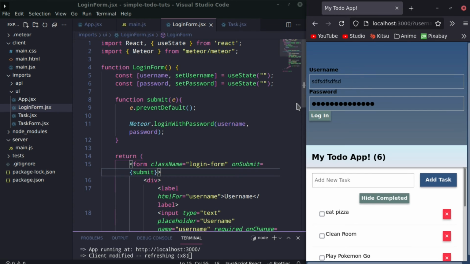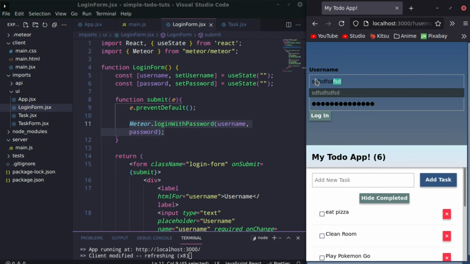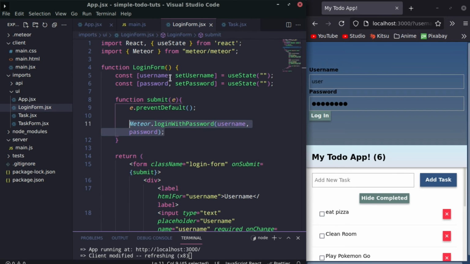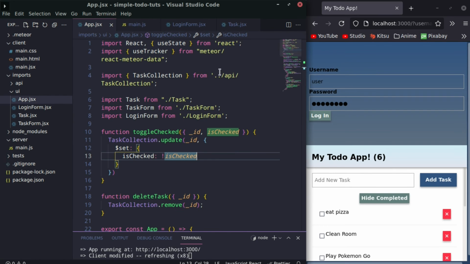So you can possibly check if this login worked. If it didn't work, you can give them an error message and say username or password is incorrect. Anyhow, so let's put user here, and let's put password in here. Now if you try and log in, then we could just assume it did work because we can't currently see if it did. Alright, so let's actually implement this the way it should be, and then we can actually see if it really does work.